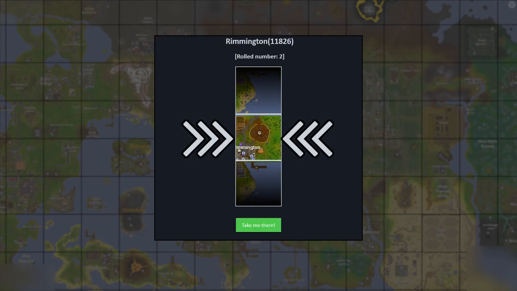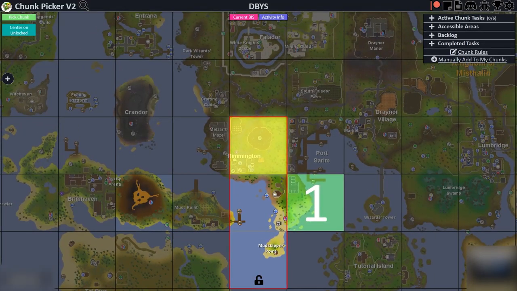Remington, it looks like we are going to be doing some mining. If I'm honest, this was definitely the chunk that I wanted. It's going to take less time and it will give me a few upgrades and chance to level up my combat skills before I really have to start going hard in the combat area. So let's go see what this chunk has to offer.